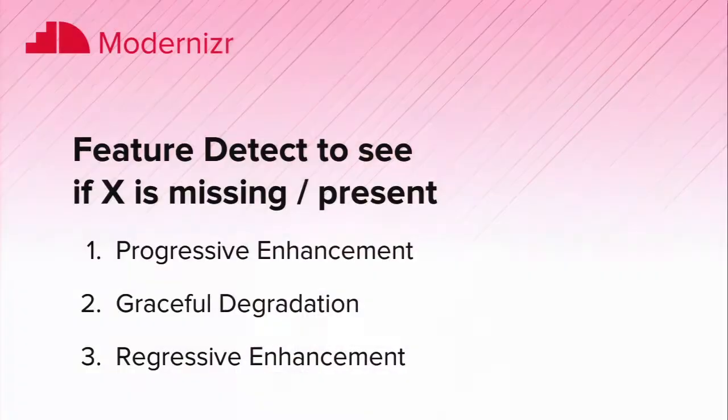Feature detecting for features being either present or missing, sometimes you need to have a pretty low baseline for a project that you're working on. Maybe a client says, no, we absolutely must support this. Then it's very useful to use Modernizr to just say, hey, progressively enhance this if feature X is present, and then we make something more on top of it, but you built this base version first. You can also do the graceful degradation approach, where you just imagine the most amazing experience possible and use Modernizr to detect when things aren't present and make sure that the experience doesn't break for anyone in older browsers.